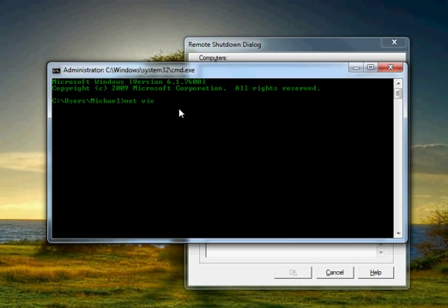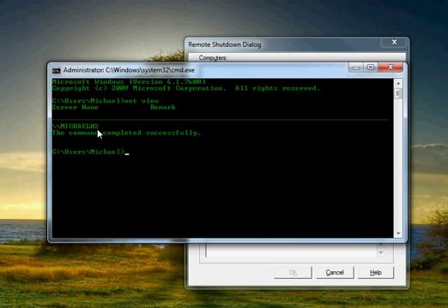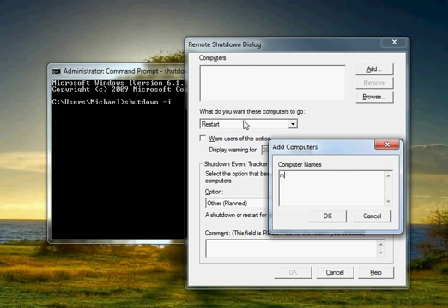So I've opened up another command prompt here, and I'm just going to simply type in net view. It's going to look over the local area network, and it's going to give you these names, and you're always going to see a backslash beforehand, but this is the host name. This is the name you're going to type into computers. So Michael02 is actually my computer right now.